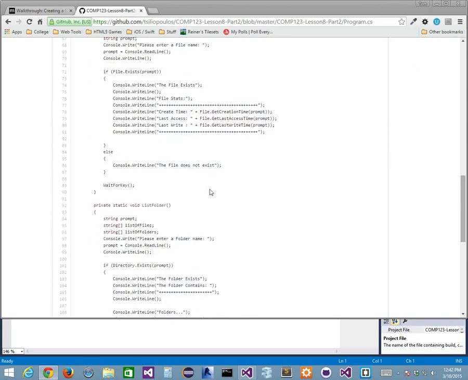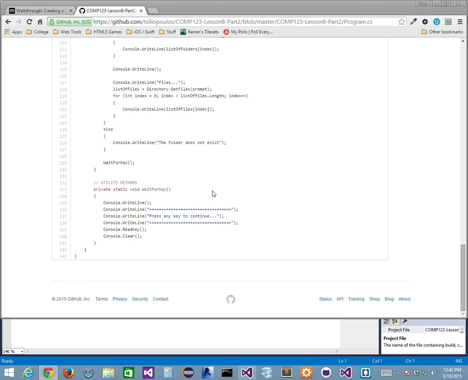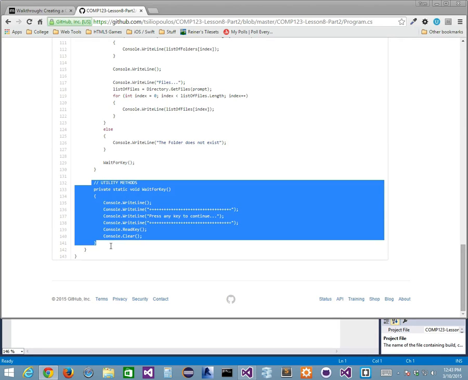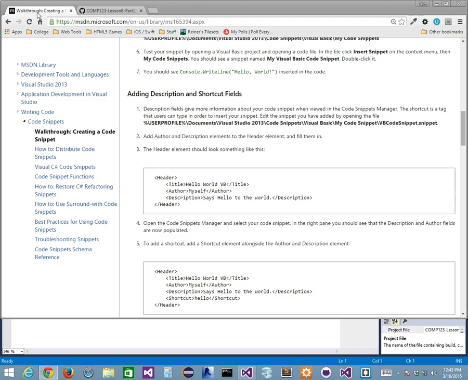And what I am asking you to do, even if I don't ask you to do things in your assignments, I notice that some of you don't include something like this and your output just appears and disappears. I'd like you to include a wait for key. If you didn't up till now, I'm not docking you for it, so you're not losing marks for it. But I'd like you to include something like this where you're waiting for a key in the console, so I can see your output. All right, a little bit easier.